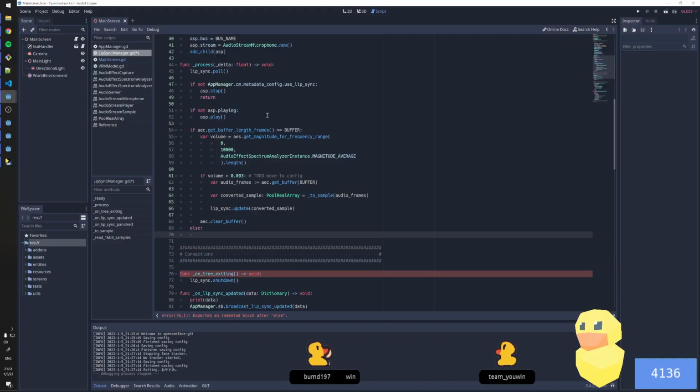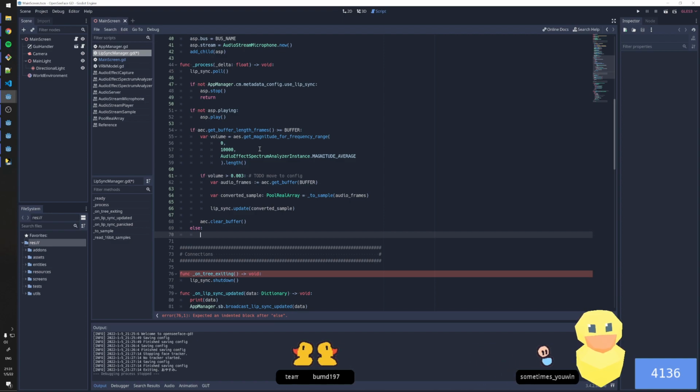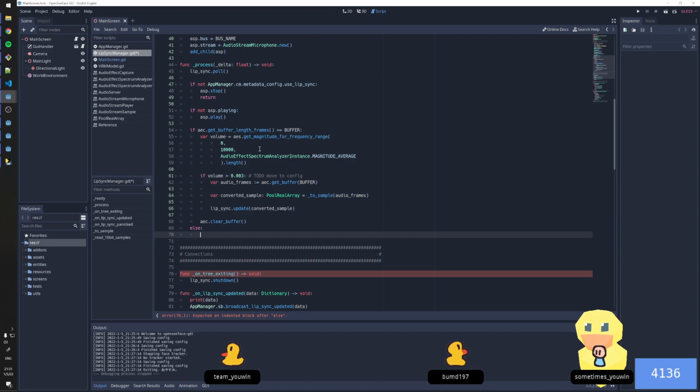So I know what fmod is. It's like an audio handler. It's really fancy. I get it. But like that's more for games. It's not really for this kind of stuff, right?